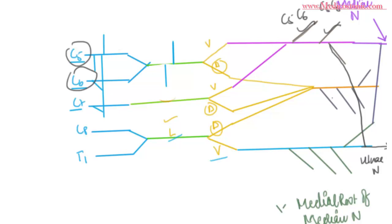Then we'll talk about the posterior cord. So this is the upper subscapular, the lower subscapular, and the axillary. Now the upper subscapular, lower subscapular, and axillary will have the root value of what? C5, C6. And the latissimus dorsi, this is special, it's an exception. Latissimus dorsi is an exception. So here the root value will be C6, C7, C8.